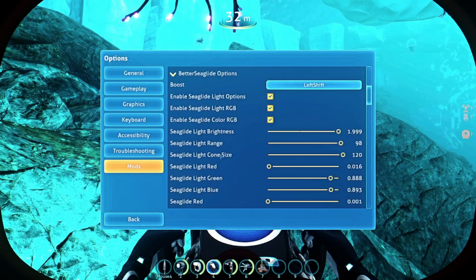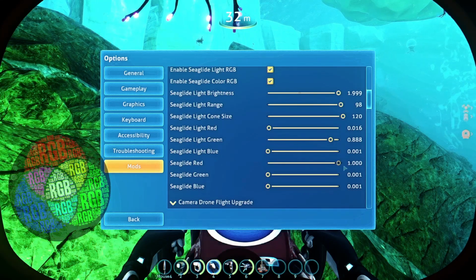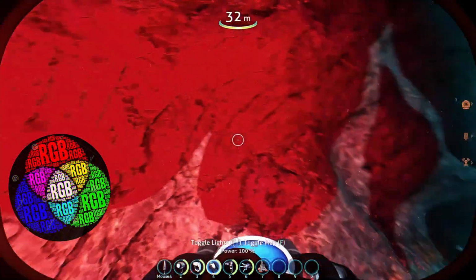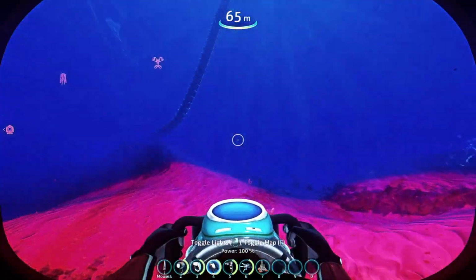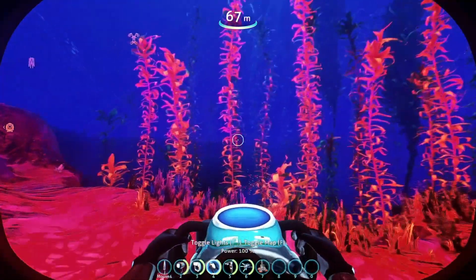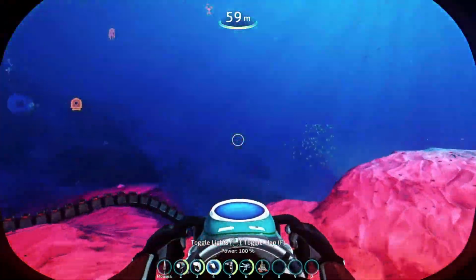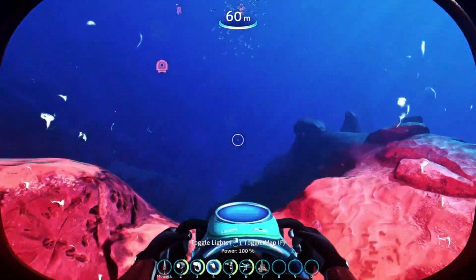You can change the brightness, the range, the cone size. I like having mine a little bit green, but hey, if I want mine to be red, there we go, right there, red. I can make the light red. Oh man, that's so cool. I can move super fast. This really will, ooh, that is so pretty. This will really help with your playthrough. It'll make it go a lot faster, but as I said, it will come at a cost. You'll see that battery percentage drain super fast.